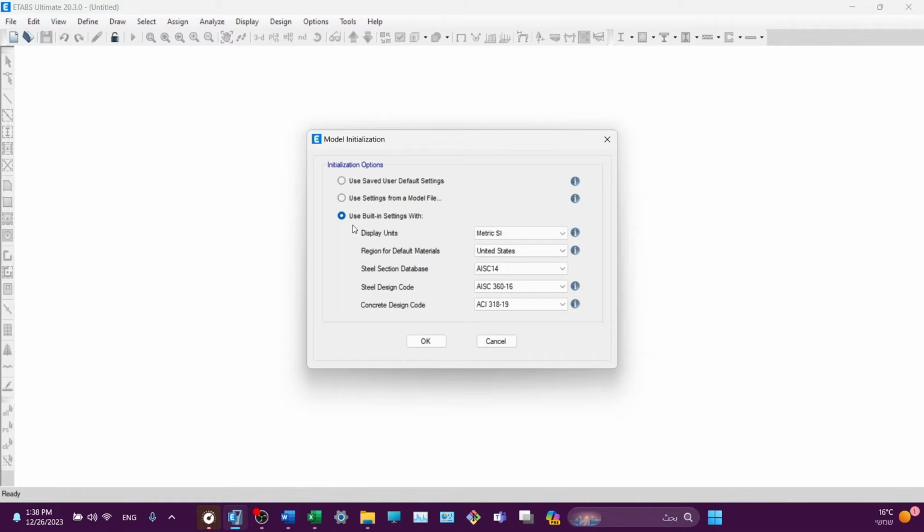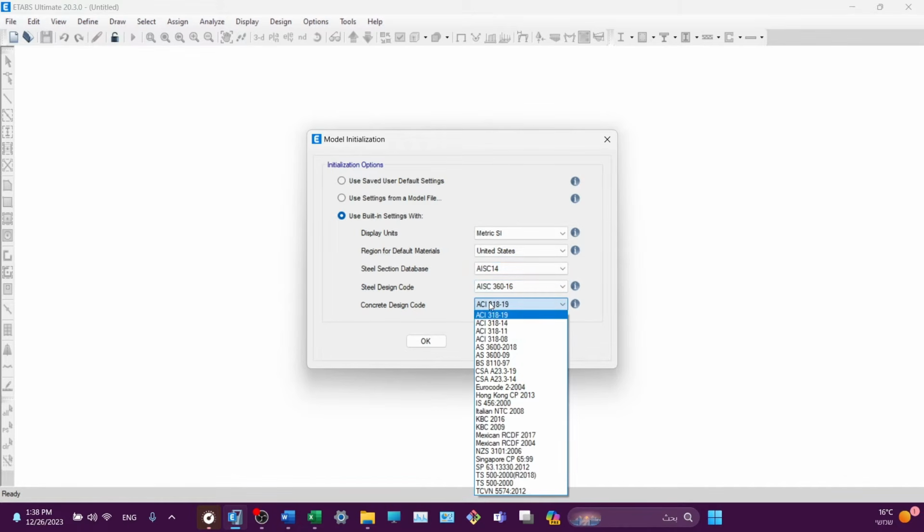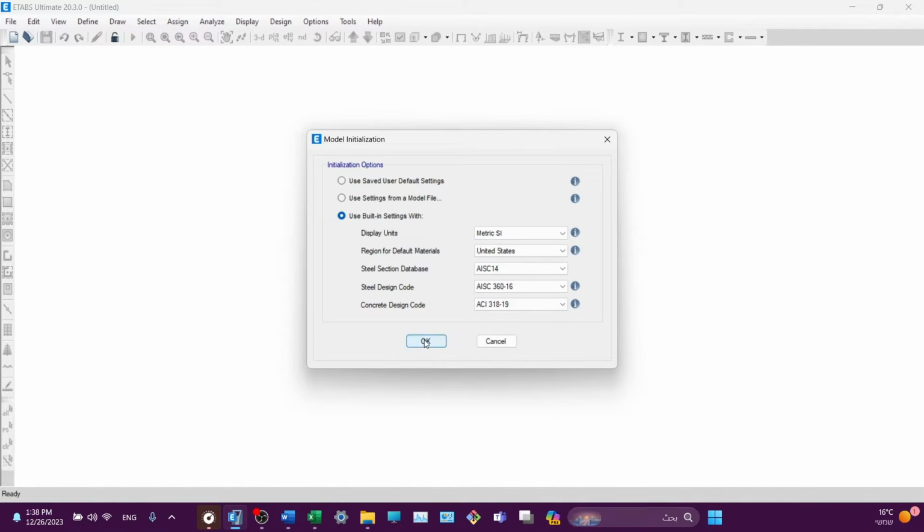Or in this case, we will use built-in setting for metric SI unit, and the material will be in United States. Here for the steel design code, and our code will be for concrete, reinforced concrete, so use ACI 318-19. Click OK.